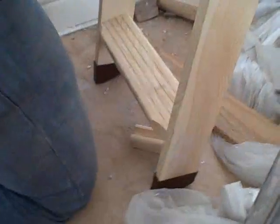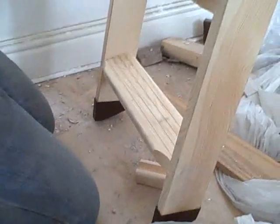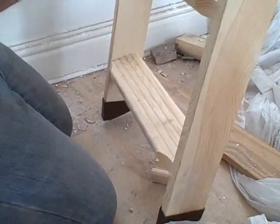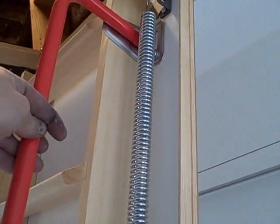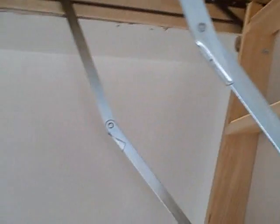So what we're going to do now, you can just see there the ladder's probably about 10mm off the floor. But with these ladders you get adjustment. So we're going to adjust this screw and two screws the same on the other side, which will make the ladder drop to the floor, so the ladder will be perfect to the height, from the floor to ceiling height.